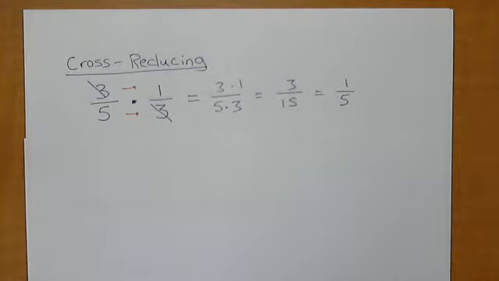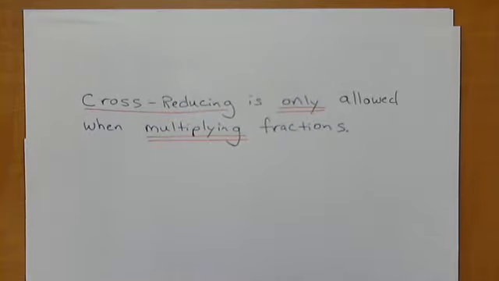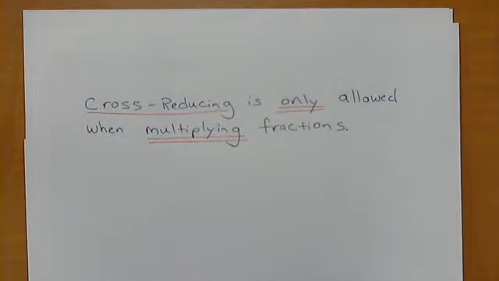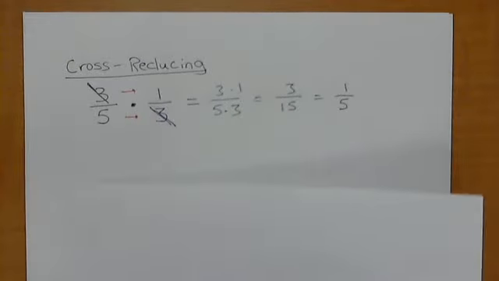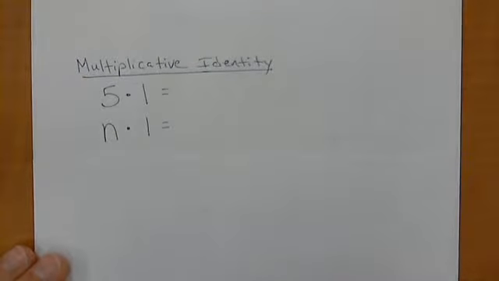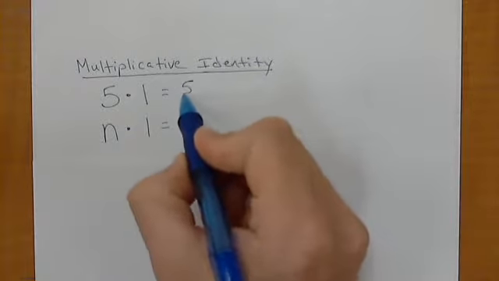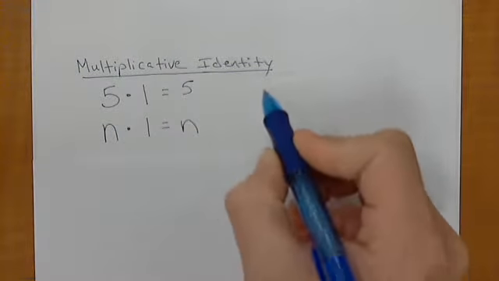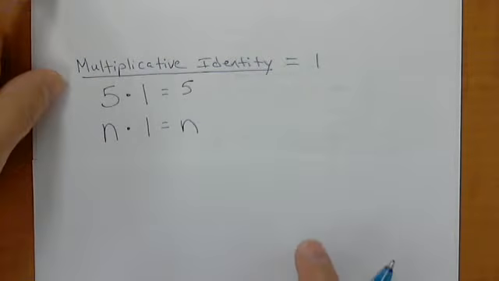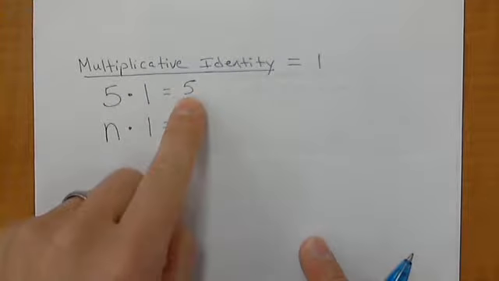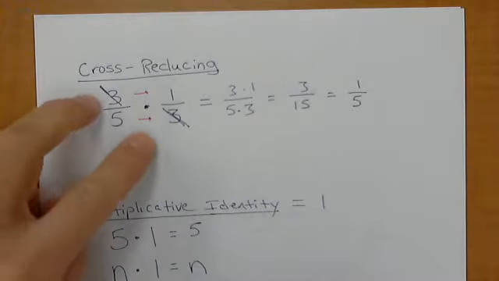Okay, so make sure that you don't try to cross-reduce when dividing fractions, adding, subtracting, or even for a proportion, which is when you have two fractions equal. So this idea that you can cross-reduce, it's only allowed when multiplying fractions. But this right here is one of the backbones of how to convert units. The next one, real quick, you know it as a math fact, maybe you don't know it by name, but it's the idea that we have a value that when we multiply it by a number, we always get the number back as itself. For example, 5 times 1 is 5, so any number times 1 is that number. 1 is called the multiplicative identity, because when you multiply a number by 1, you always get that number. So these two facts together, the idea of multiplying by 1 will give us the same value we started with, and cross-reducing are the two math facts you really need.